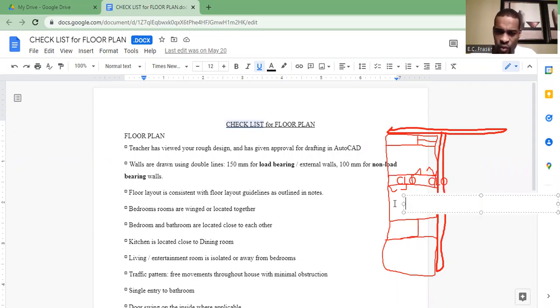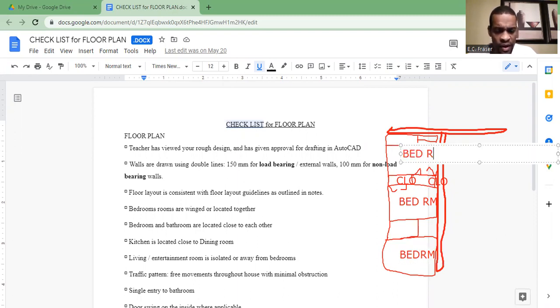This would be a bedroom, BEDRM. 1 bedroom. BEDRM, 2nd bedroom, come up here. BEDRM, 3rd bedroom.